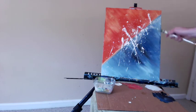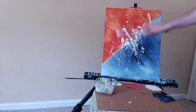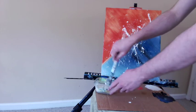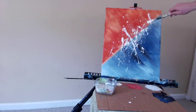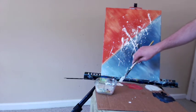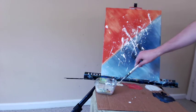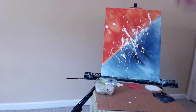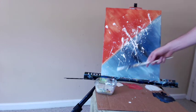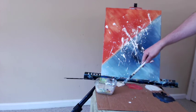Continuing here to wildly fling the paint around. I'm just kidding, I'm trying to control it to the center as much as possible. Branching out in a few spots, changing direction of the different swipes. Really focusing on having the most white be in the very, very center of the canvas. Trying not to control the paint too much. With this technique you can approximate where you want the paint to go, and with practice you can get very accurate with it. Sort of the Pollock way of painting, I suppose.